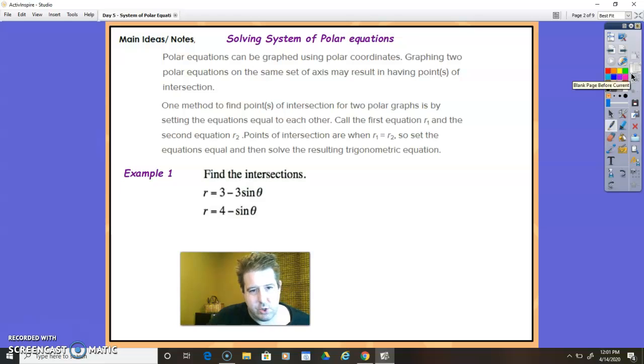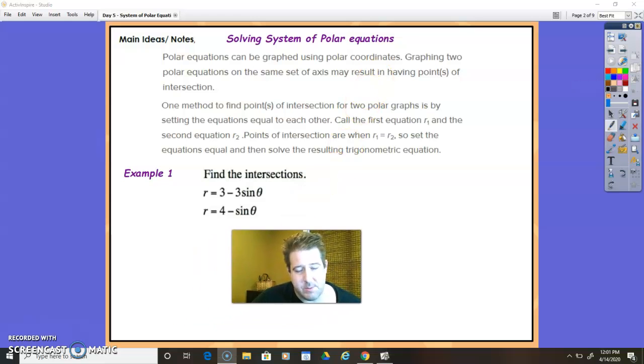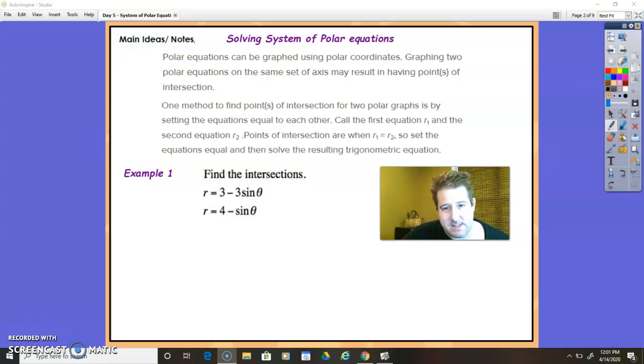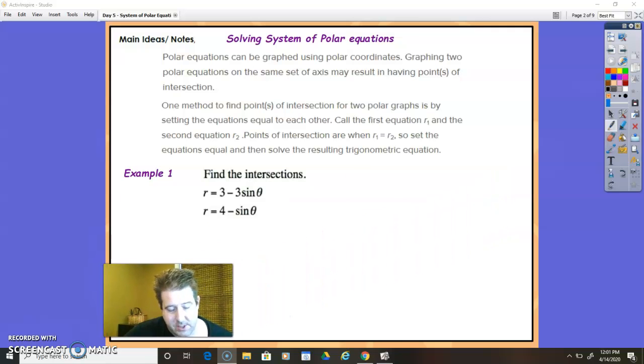All right, so now we're going to get to systems of equations. A system of polar equations is kind of like a system of rectangular equations, which you should have done back in Algebra 1. So r equals this for the first equation, r equals this for the second equation. Now keep in mind, this is a cardioid graph, and I know that because the A and B terms are the same. And this one's going to be a convex limaçon because I know 4 is more than twice as big as 1. So where do these two graphs intersect?